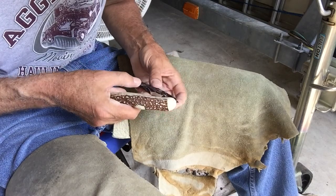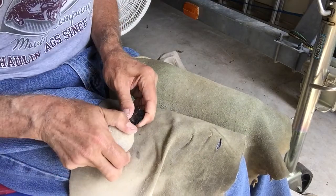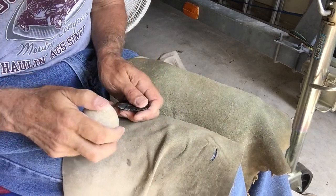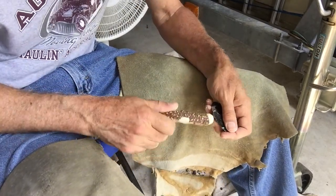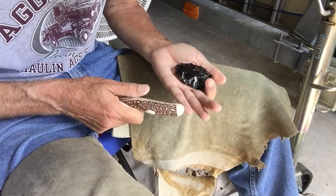So there's times when the peg punches can be a good crutch on that issue. Crushing, crushing.